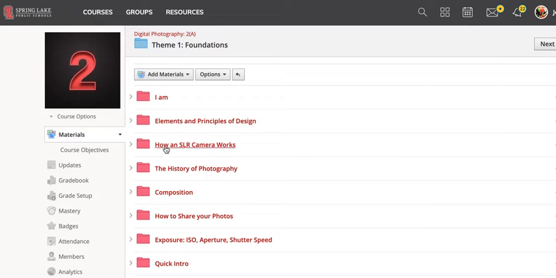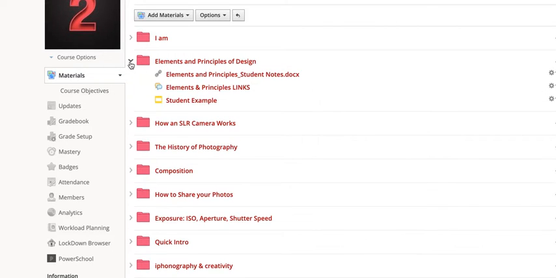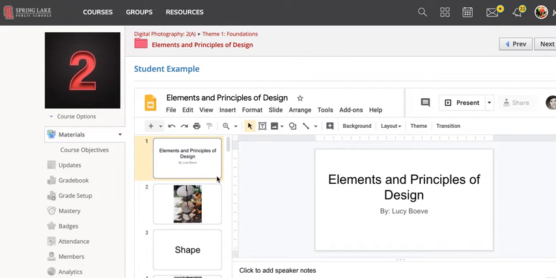And then the other thing is something that we talked about right before we left. I told you this was coming, the elements and principles of design. So I put a student example in there. It's different than the one I showed you in class, but nonetheless, you can check it out. This is Lucy's. So same format as we talked about, you're going to have a photo for each of the elements and principles that are on our list of notes, which I'll show you in a second.